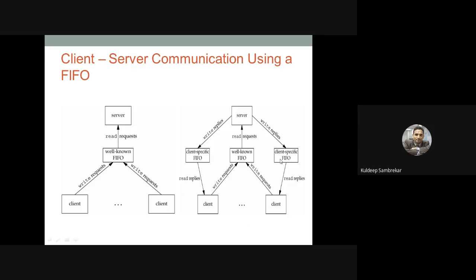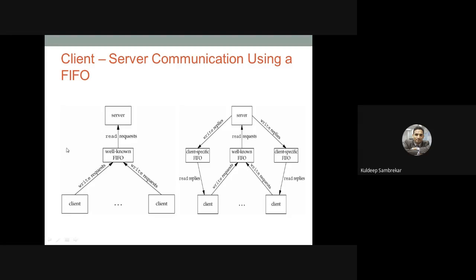Usually, as I said, this is asked in the exams: explain the client-server communication for FIFOs. Then you should clearly explain this. I told you in the previous class what happens. Clients always send requests to the well-known FIFO, which is created with mkfifo. The server reads from that FIFO, and when the server wants to respond, it does not respond to the well-known FIFO.